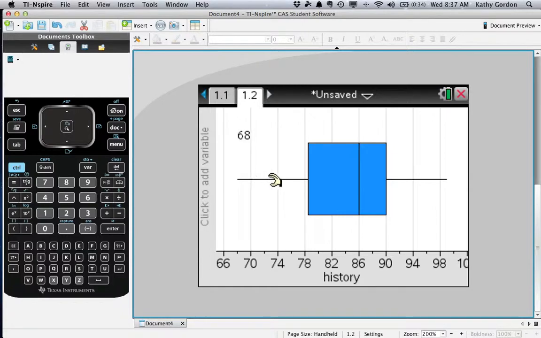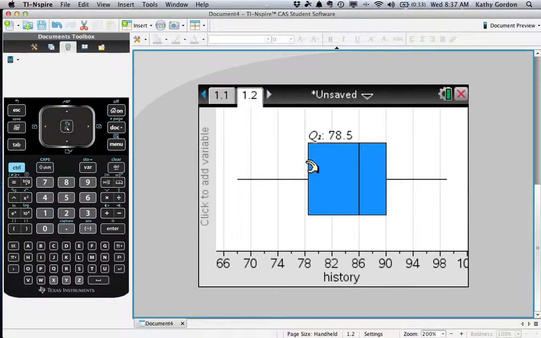So a fourth of my data is on this whisker, a fourth of my data is in this first portion of the box, a fourth of my data is in this second portion, and a fourth of my data is on this second whisker. And so since these numbers divide my data into fourths, these are called the quartiles.